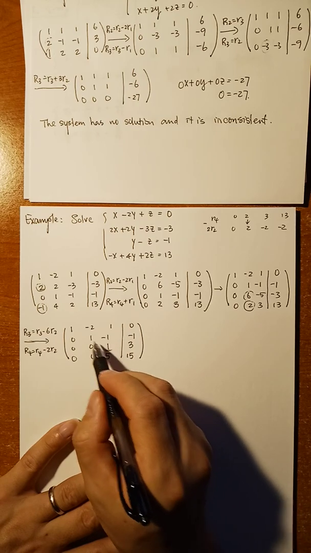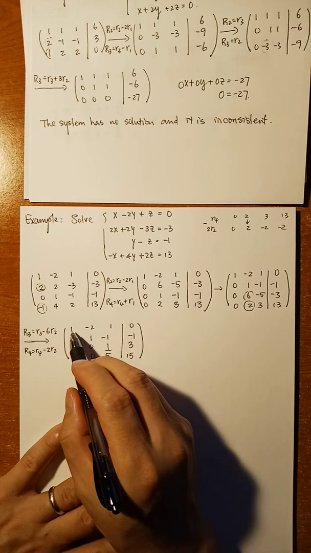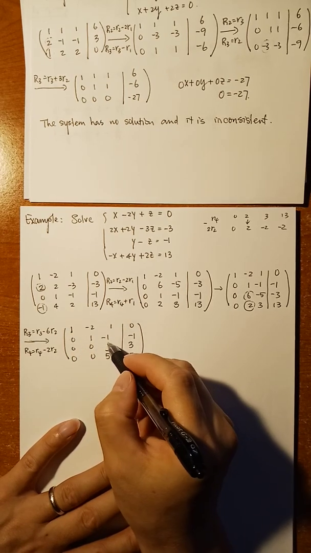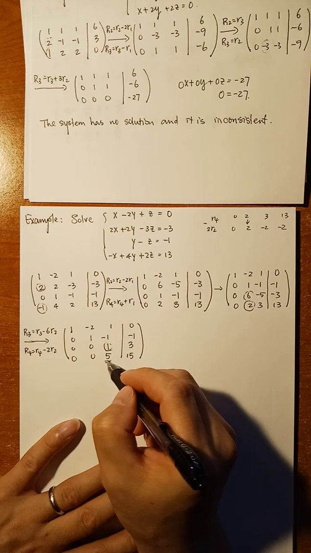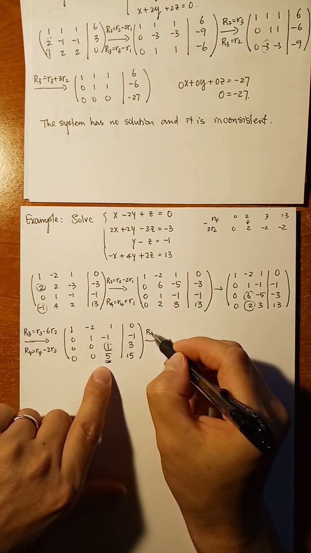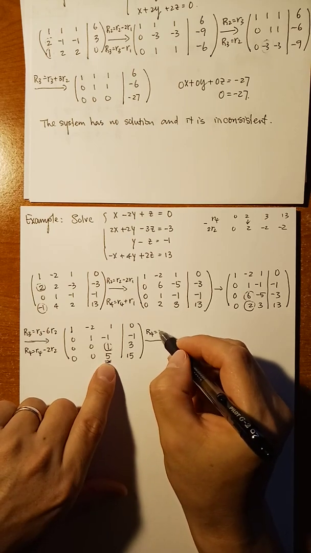Okay, and the next, you see, in row 3 this is a non-zero number 1. The first non-zero number 1. Here is the second row, first non-zero number 1. The first row, first non-zero number 1. And before this number, this entry must be 0. So I'm going to make row 4 0.